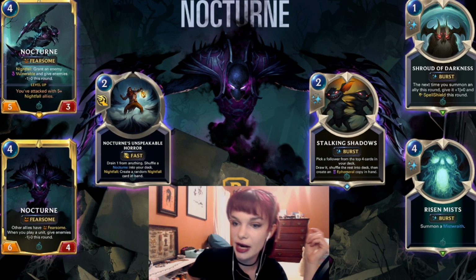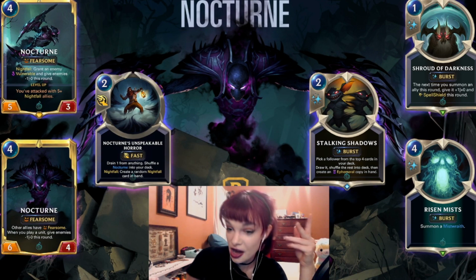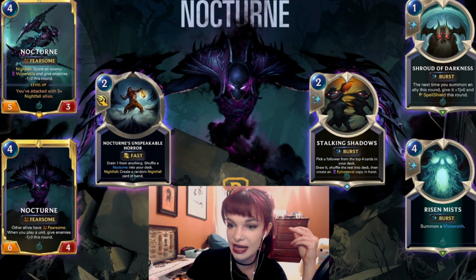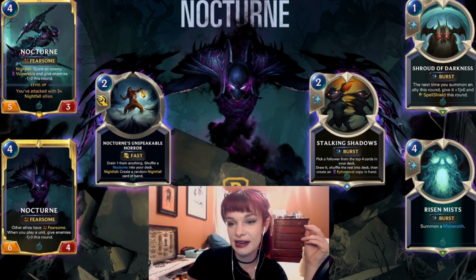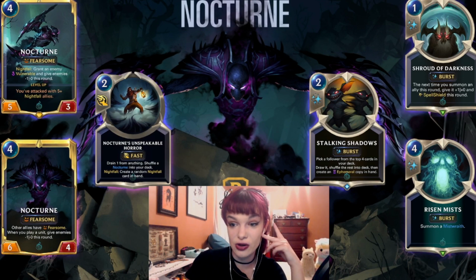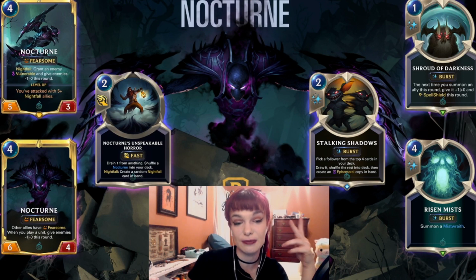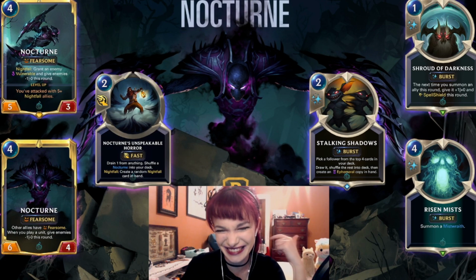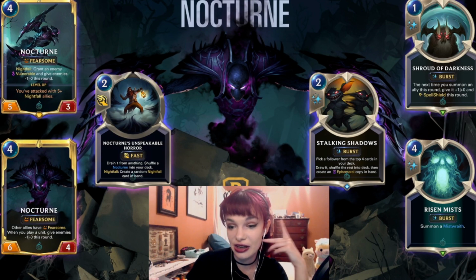Next up is 1-cost Shroud of Darkness, another burst. The next time you summon an ally this round, give it +1 and Spell Shield. As we said in the trailer, I think this is really good synergy for the Nightfall mechanic. I think it will really work. I'm really happy to see more Spell Shield in here with Shadow Isles. Though I feel like if you're doing a very spell dependent deck, it's going to be even more annoying to have to deal with. So I think it's a good card.